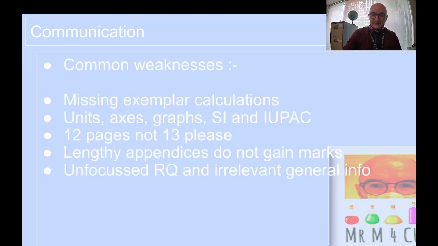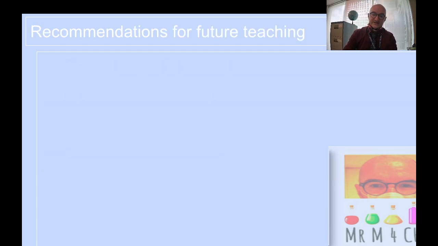So what are the common weaknesses? Missing exemplar calculations. Don't just put the concentration with 0.12 moles per decimetre cubed plus or minus 0.01 moles per decimetre cubed. We want to see the grams that went into it. We want to see the volume that went into it. We want you to see the absolutes, the percentage uncertainty propagated and added to make your full percentage uncertainty at the end. Again, check my uncertainties video. 12 pages is the limit, party people. 12 pages is the limit. A cheeky 13 with the appendix or bibliography will not that pedantic, was the word that it used in the report. But please stick to 12. And chucking a load of cheeky, lengthy appendices does not gain you any marks at the back. So why bother? Unfocused research question at the beginning will snooker you for the rest of the internal assessment.